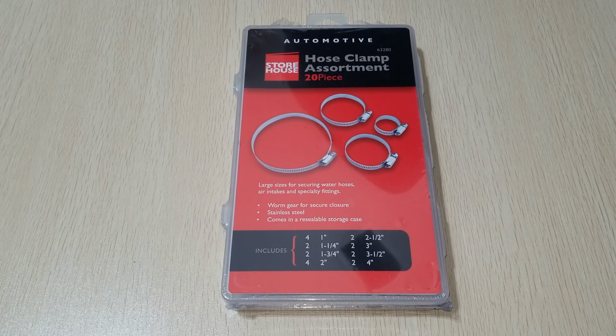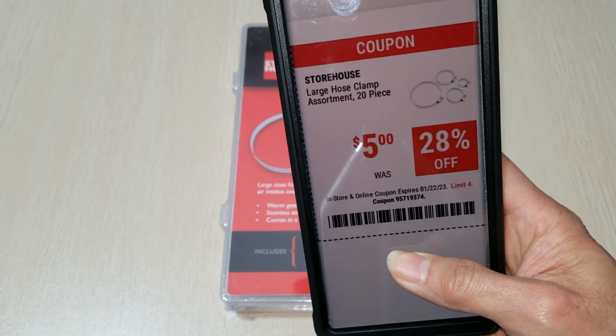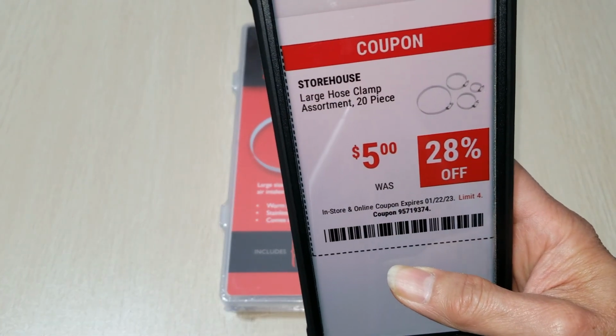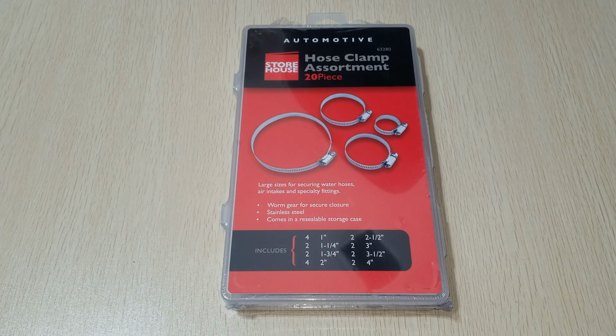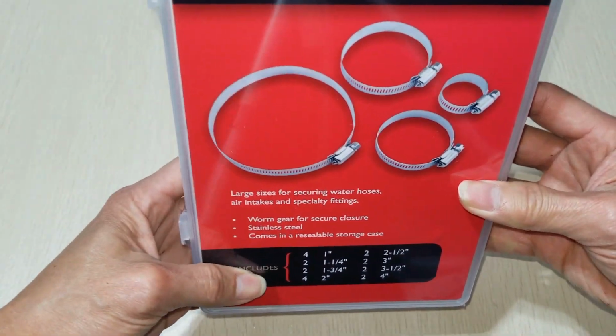So I got a coupon for $5 only, and they're limited to four. So you could purchase four, but I only purchased one. And here is the coupon, okay? I was pretty surprised. By the way, when you check out and you don't show the cashier the coupon, they're gonna charge you the regular price, which is $6.99. So just to give you guys a heads up.